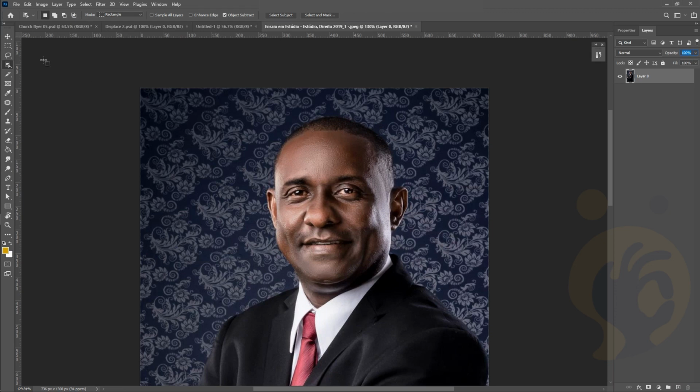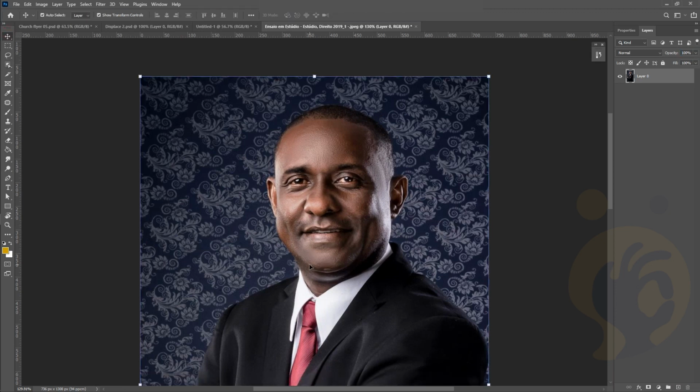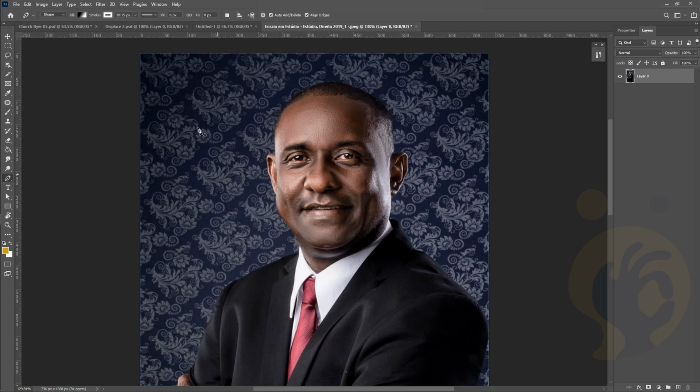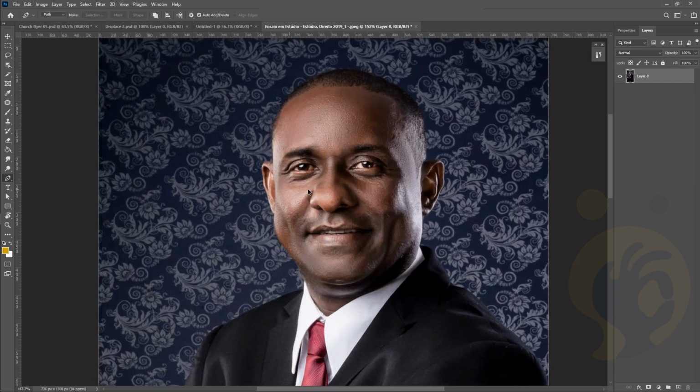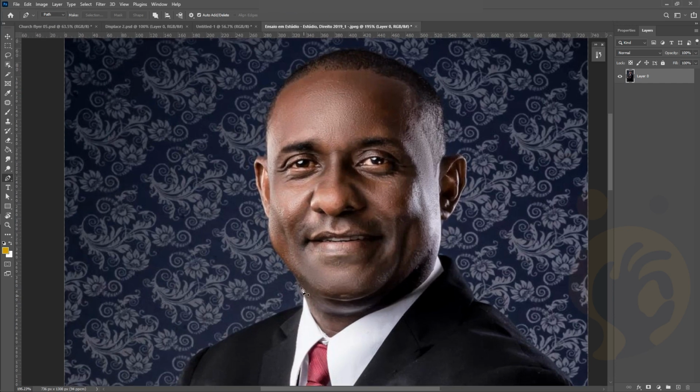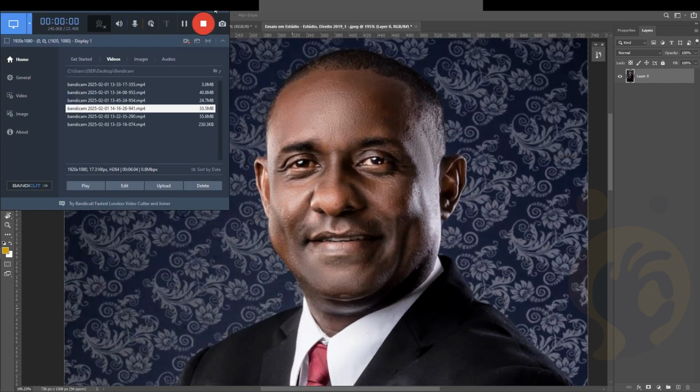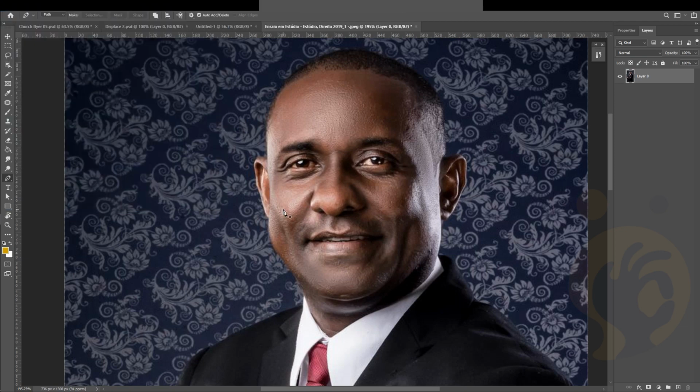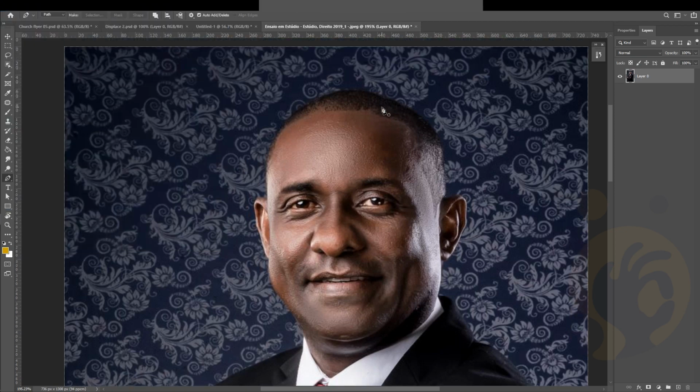So what I do with this particular image, when that effect is not working, is I pick my pen tool, and I change it to path, and I work quickly. I quickly work on the head, because the head is where we have a problem.